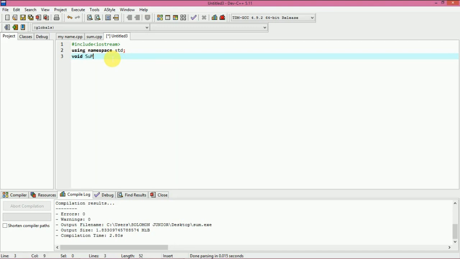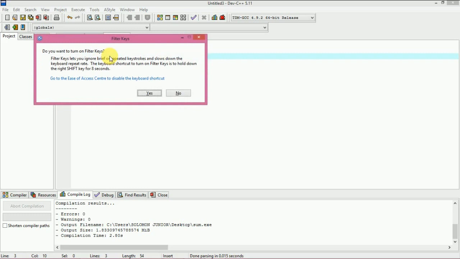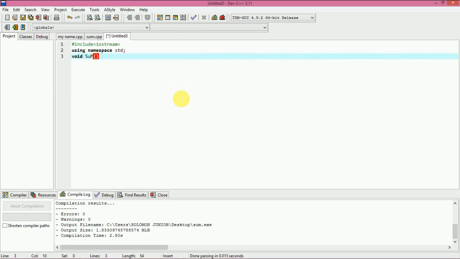Now, this is what my output will be all about. I want to add two numbers, so the output is sum. Then in the bracket, I'll place my inputs, and from the program we know that the inputs are x and y, and they are both of type double. So we'll write double x, comma, then double y, because they are both of type what? Double. Moving on, I'll open my braces.